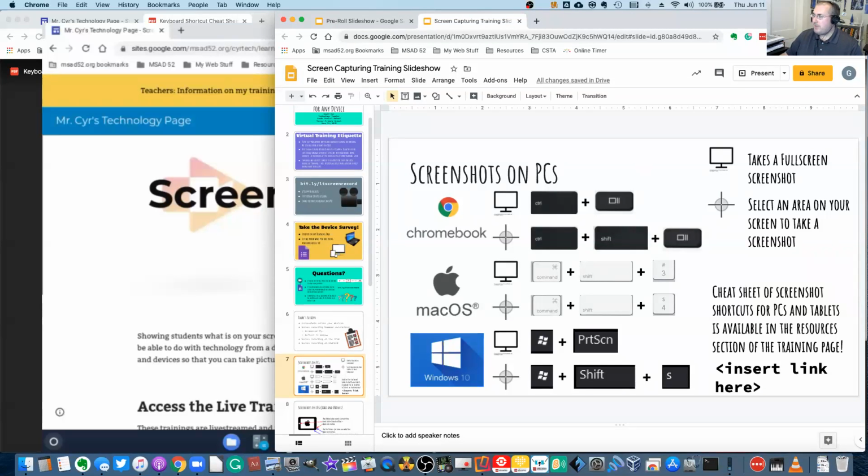And we're going to talk quickly about Mac OS. So I know a lot of you folks, particularly if you're at the middle school, are using an Apple computer. So same thing, there's two different shortcuts. To take a full screenshot, it's Command-Shift-3. Command-Shift-3, there we go. And what'll happen is, and it doesn't show up on this screen because this is my second monitor that you're seeing, but on the newer versions, you'll get a little thumbnail of your screenshot in the bottom right corner, and you can actually use that to edit and do annotations.